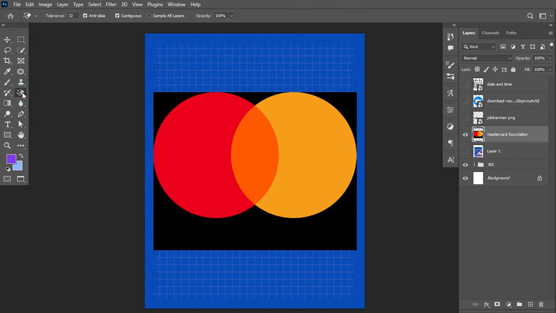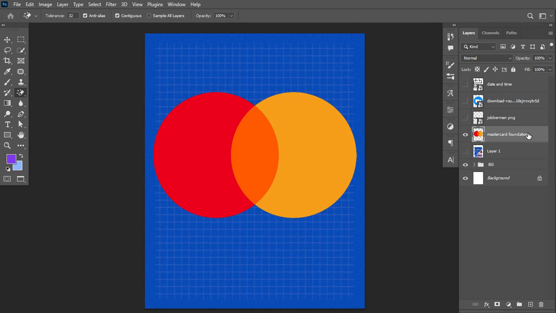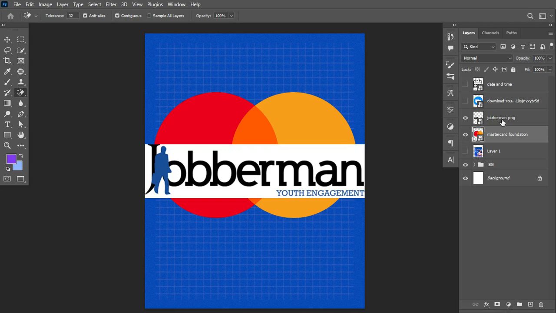So I pick my eraser tool here. So this is my eraser tool. Please take note of that. You can right click and select magic eraser tool. This is basically color sensitive. So I'll click on any places where I have my blacks. I'll remove the blacks. Okay, so I'm done removing that. Right click and convert it to a smart object, so that I can maintain quality of it whenever I scale it up or scale it down. Take note of that. So the same thing is applicable to the Jobberman's logo.